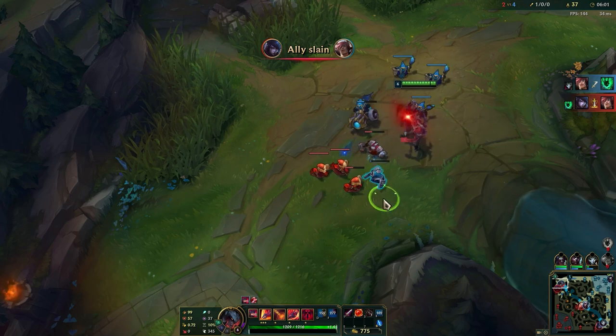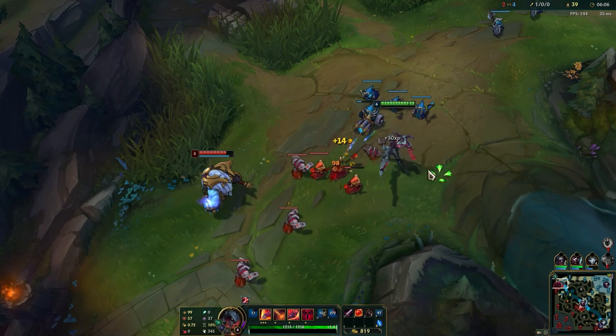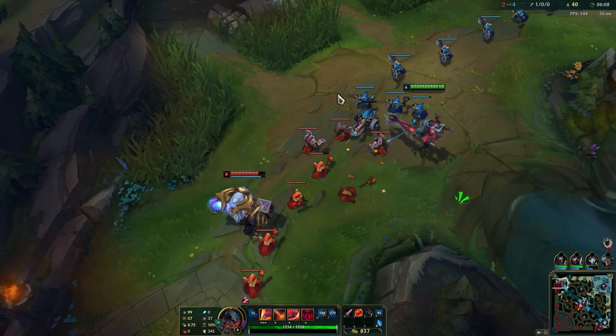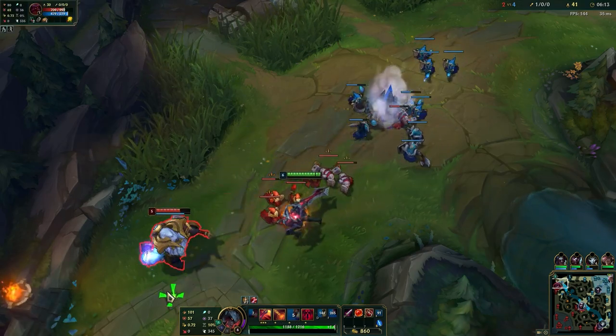And the Death's Dance. Then we will have enough cooldown reduction so we can constantly spam our abilities. On top of that, we have to chill. Really chill, and just poke this guy, and if he somehow gets low on HP, then we can all-in him.